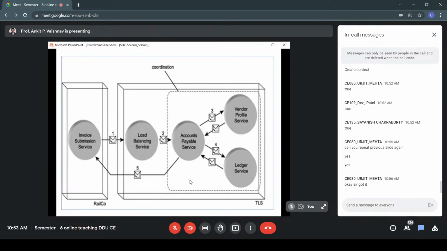So let us again go back to the example. In the account service, the author has also numbered the messages, but it does not matter, because he has not ordered the response messages. Ideally, we can also number those, but he has just numbered the steps. So the first step is submitting a message to the load balancer. Then the load balancer forwards that to account payable, and then your coordination starts. So can I say that coordination is within one organization or one company only? From this diagram, can we say that?